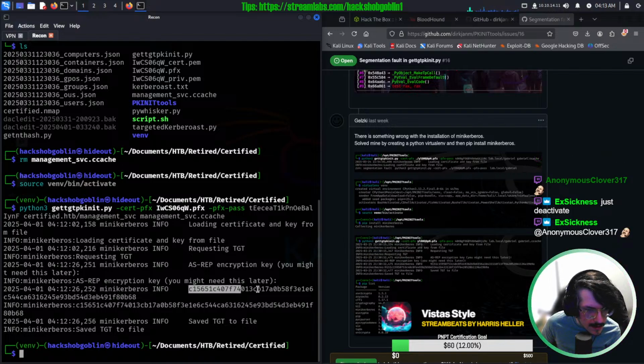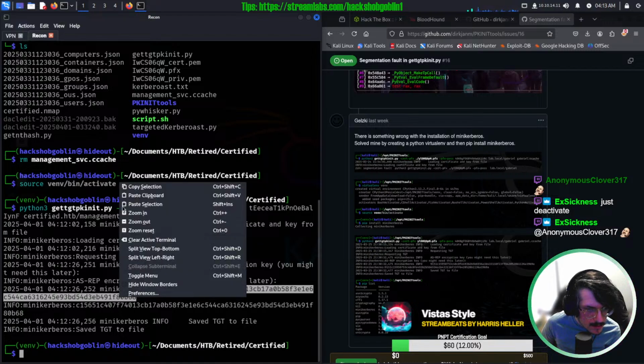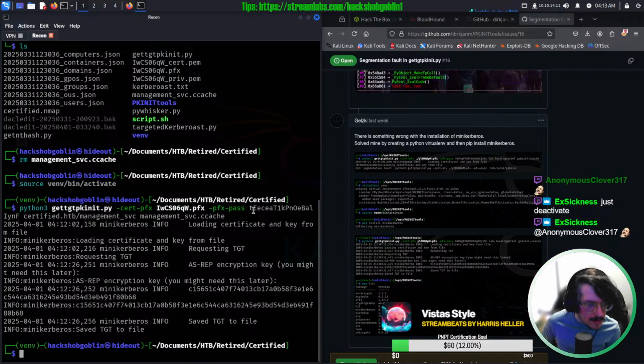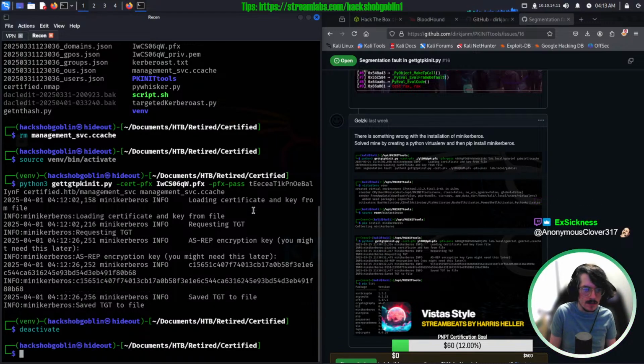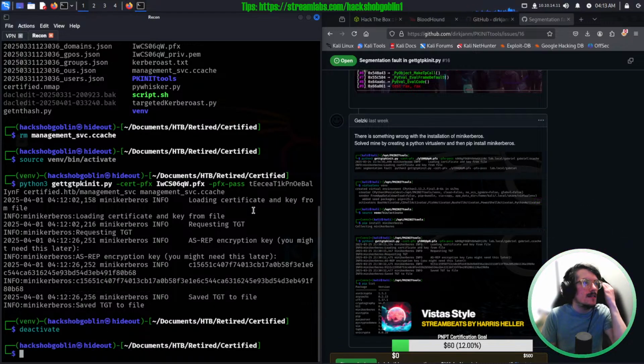So that's this, I think. So let me copy that. I guess just deactivate. Oh, okay, sweet. I don't do a whole lot with virtual environments. I don't remember the commands for that. I know they have their uses though.